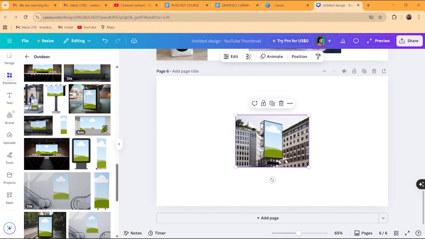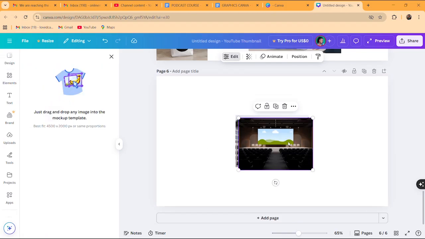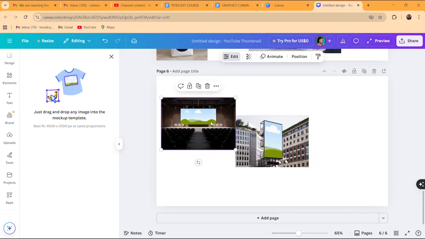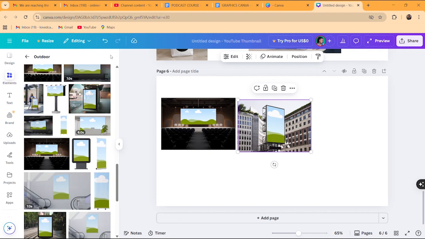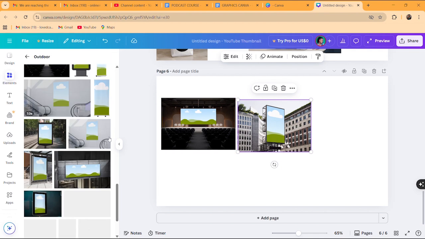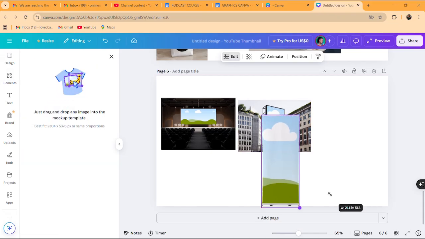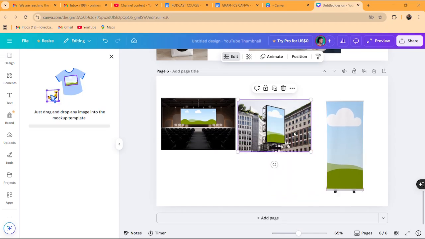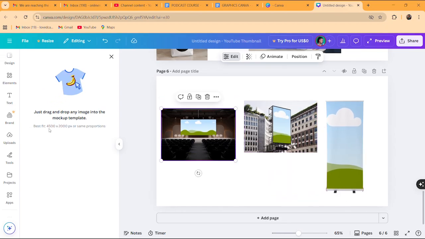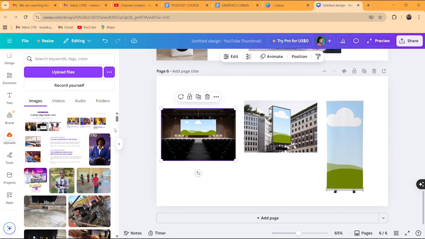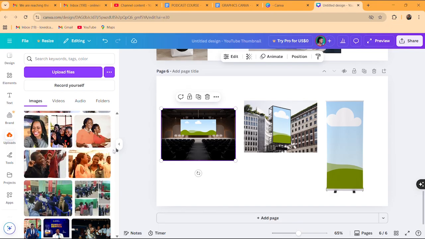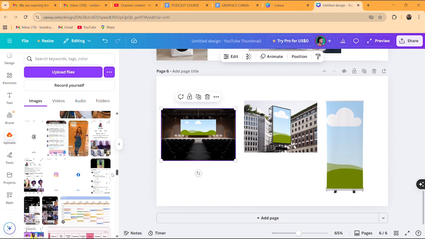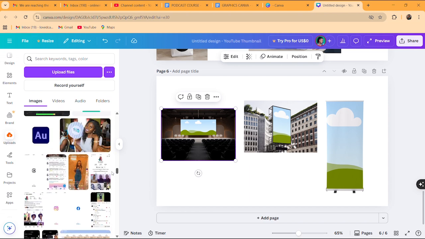So I'm going to have this, I'm going to have this, and okay, my other template has not come in. Okay, so let us say I also have this. You want to see how your pull-up banner is going to look like. So we have this, and we have this. So I'm going to use, let us say, the image that I want to use. Let us see what image I can use. Okay, let's just say I'm going to use this for this one, which is more like a cinema setting.